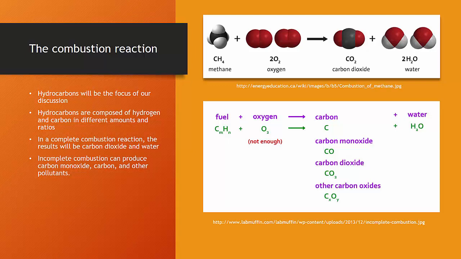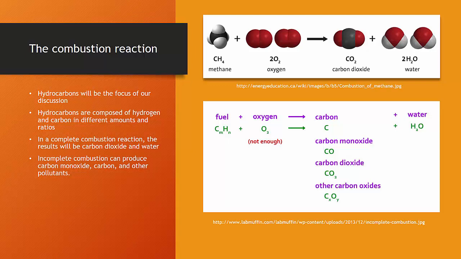The reaction you see here is what's known as a complete combustion reaction. Here we've got just one compound, methane, burning to produce CO2 and water, and we don't have any other byproducts of this. But what can happen if you have incomplete combustion? For instance, in the case where you have a lot of different reactants or you don't have enough oxygen to combust everything, the result is that you can produce a lot of different things.